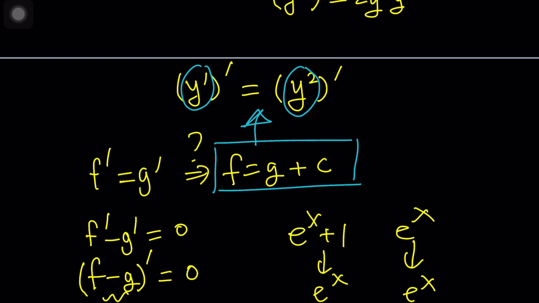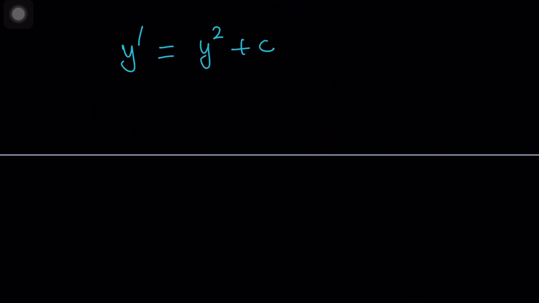Now, from here, we got a constant, and what are we going to do? Well, if we had y prime equals x squared plus c, I want to show you the alternatives, so you can kind of look at it, different perspectives. This would be easy, because we could just integrate and write it as x cubed over 3 plus cx plus another constant. You can call c sub 1 or k or whatever, it doesn't matter. That would be the answer, really quick.